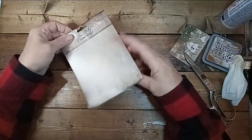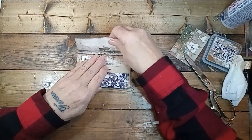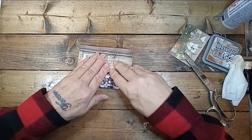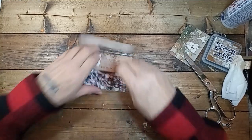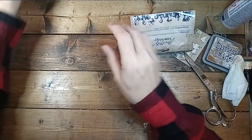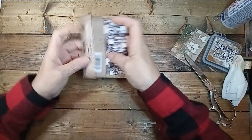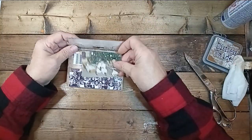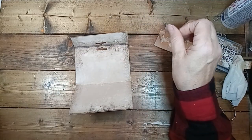So what I did basically was I folded this up, but I saved a gap of about a quarter of an inch, and there's no need to do the other quarter inch here. That's not necessary like I did. So let's do this one without that and just make a little folio. We could even have it go this way. That way I could get a cute picture on there like this on the inside. So let's do that.